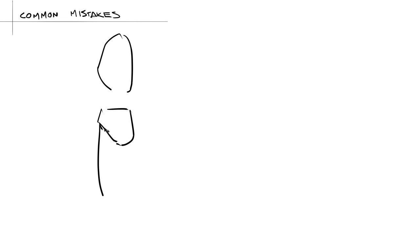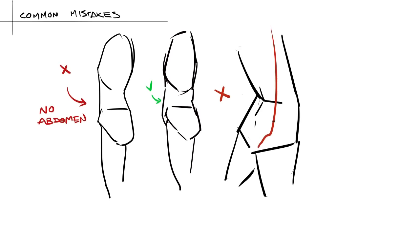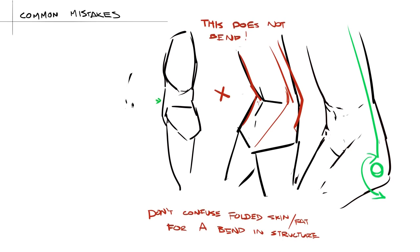I'll quickly mention some of the most common mistakes. One is, of course, simply ignoring the abdomen from the profile view — it's never a good sign if your silhouette lines are going perfectly vertical on an organic form. I see this a lot, to be honest. The next mistake might sound super silly, but I've even been guilty of it: that is folding the human form somewhere in the middle of the ab area. We sometimes see skin folds and chub flaps and think that the structure is actually bending, but our spines don't bend like that unless you're in the Beijing circus or something.